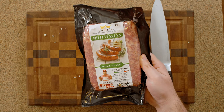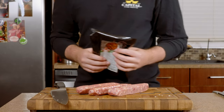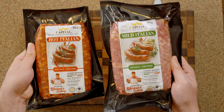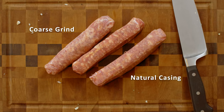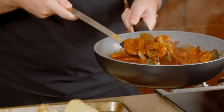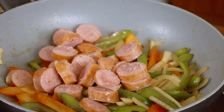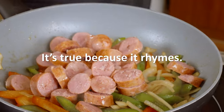Finally, we've got the hero of our hero — the Italian Sausage. I'm going to be using Capital Mild Italian Sausage today, but for an extra kick you can get hot Italian sausage as well. The coarse grind of the sausage is going to help give us that perfect bite you just can't get when you use other types of meat, like deli meats for example. Because we're not going to be using anything crunchy in our sandwich, it's important to use a hearty meat like this with a strong bite to make sure the texture's right.